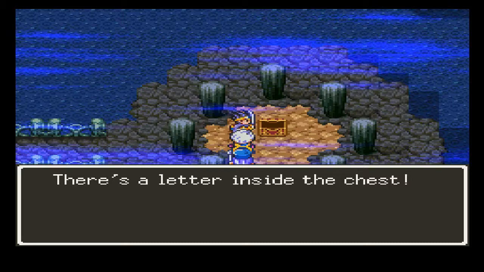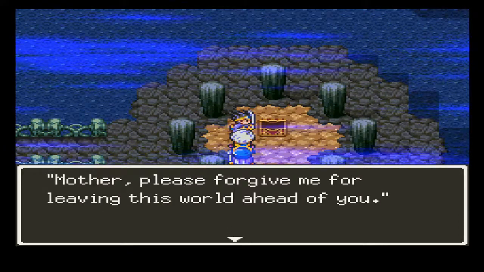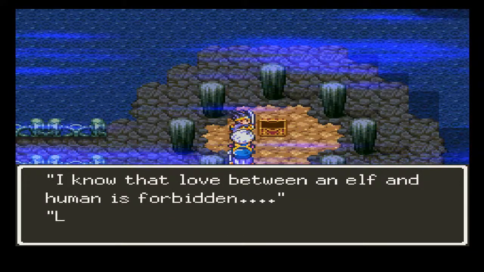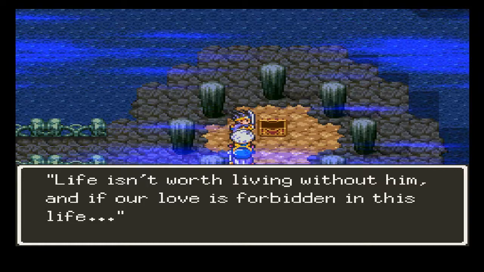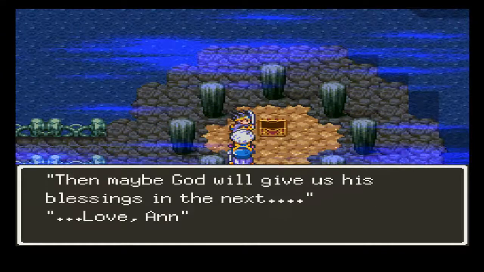There's a letter inside the chest. Joshua takes it out and reads it. Mother, please forgive me for leaving this world ahead of you. I know that love between an elf and human is forbidden. Life isn't worth living without him, and if our love is forbidden in this life, then maybe God will give us his blessings in the next.